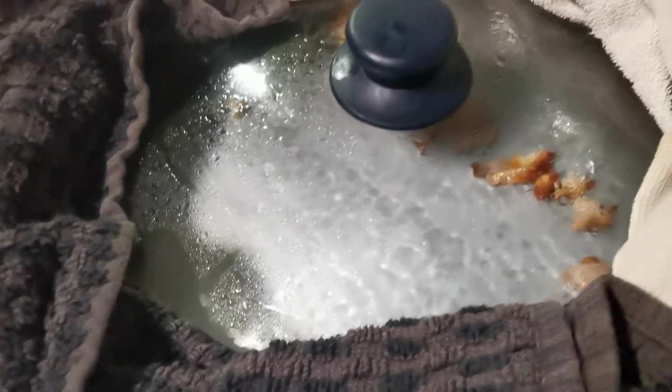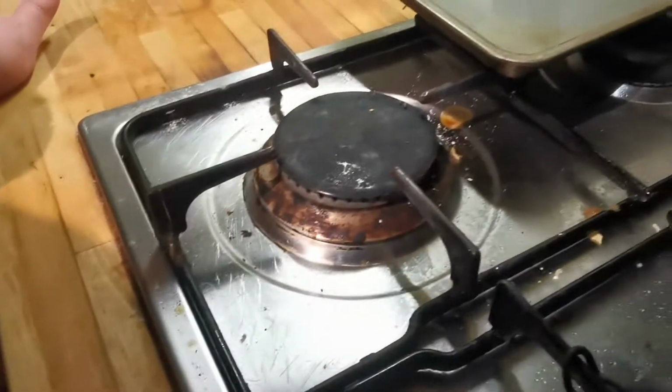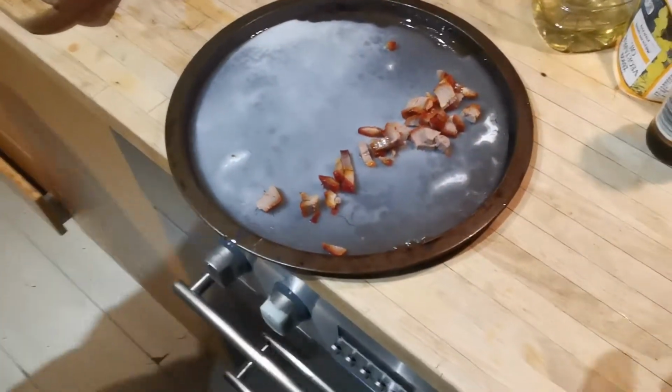This is taking way longer than expected. We've come to the conclusion that possibly the hob that we're using is too small. We've got fairly small ones at the back there. Yeah, and a big bugger over there. We're going to try them. We'll get a bit more water.